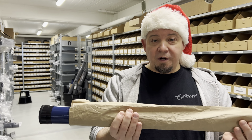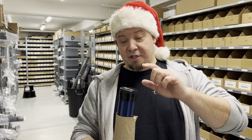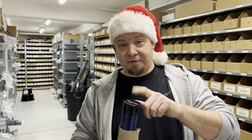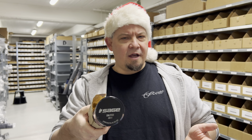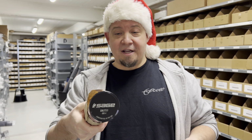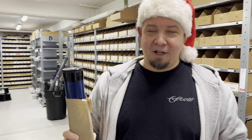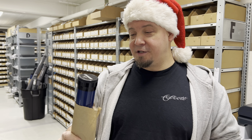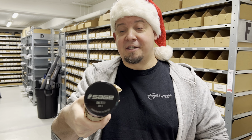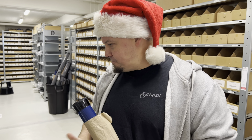There's of course a full warranty on this, and the price, I can't recall exactly how much it is in euros, but there is a lot of discount on this item. We had 2 7-weights and 2 10-weights, and those sold out really fast on Black Friday. But for some reason, the 6-weight, which was the one I predicted would sell the fastest, I still have that one. So if you're in the market for a great sea trout rod, then this is a really nice deal on an excellent rod. I think that about covers it for now.